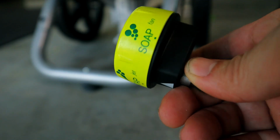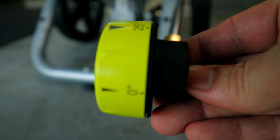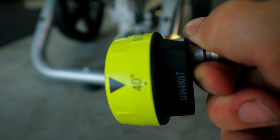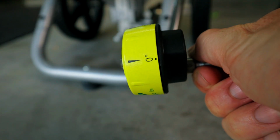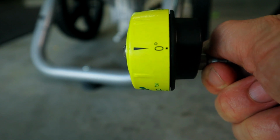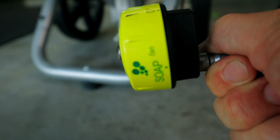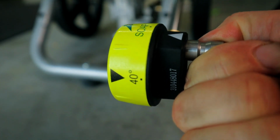It's right here, guys. This is the adjustable nozzle that comes with it. A lot of these pressure washers, they come with separate nozzles. This one's kind of interesting because it's all in one there. So as you can see, there's your 25-degree angle. That's like your turbo jet, which you got to be careful with that one because it will freaking strip the paint off your car. I don't know if that's true. I could be lying. There's your soap fan, your soap jet, 40 degrees.